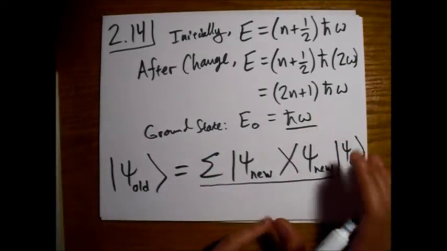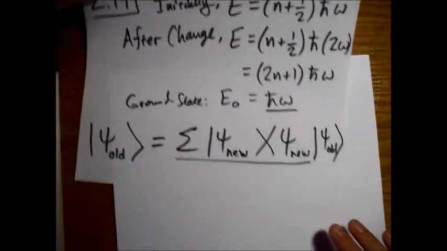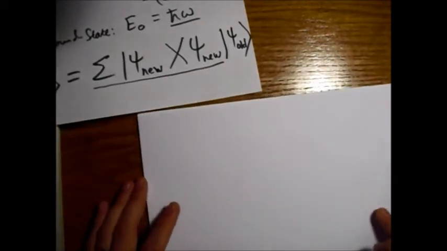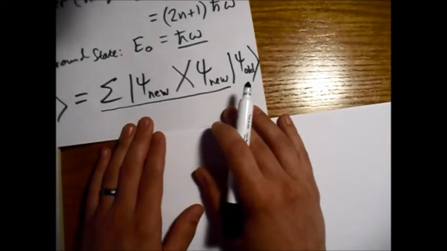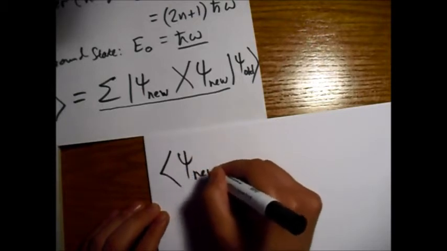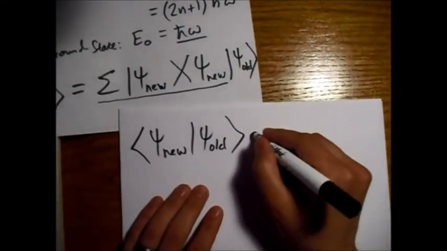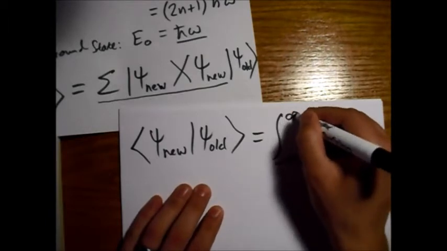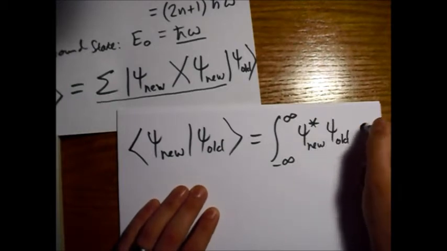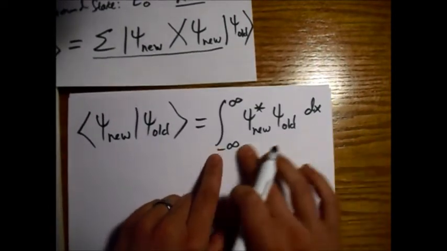So it's a sum, the new and the old. So basically, this part right here is an identity matrix. So we just multiplied this by one, right? So basically what we end up with here are the new kets. So these are the new vectors, and then here's the coefficient part, right?